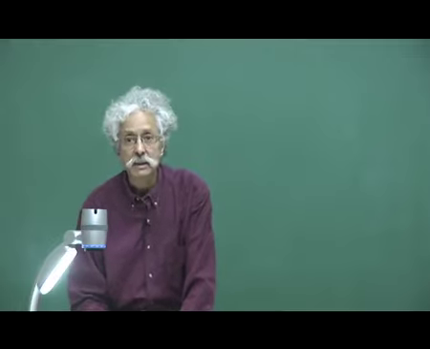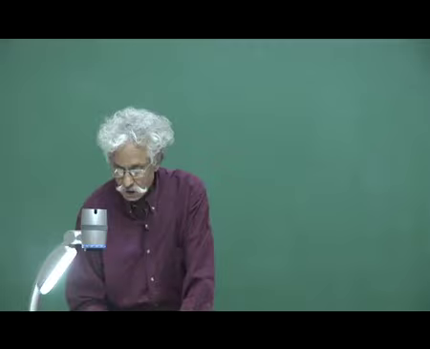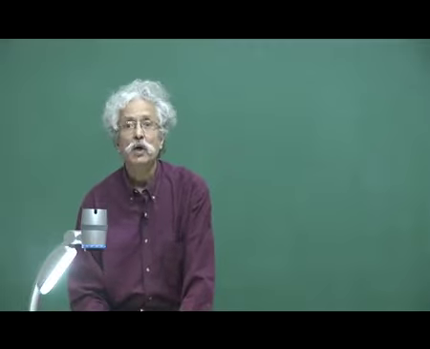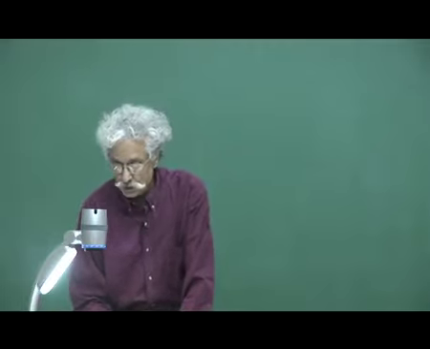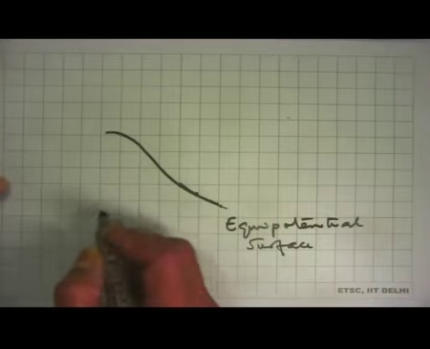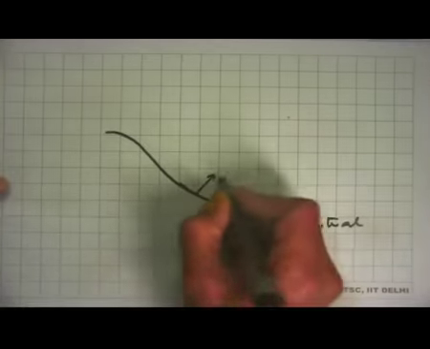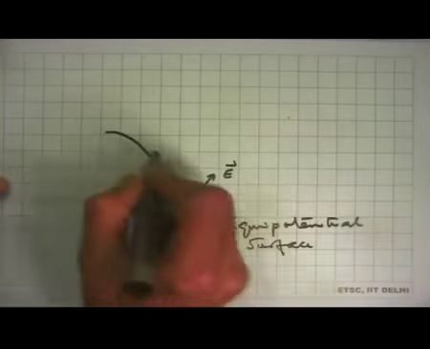The potential is the same all along the surface, which implies that there cannot be a component of the electric field which is along the equipotential surface. So, it implies that the electric field lines have to be perpendicular to the equipotential surfaces. Here it will be like this, here it will be like this. So, these are the electric field lines which are always perpendicular to the equipotentials.